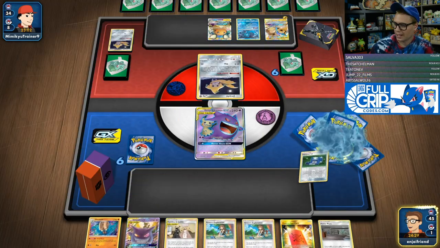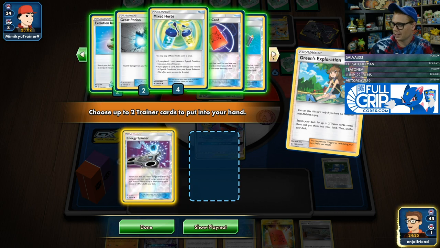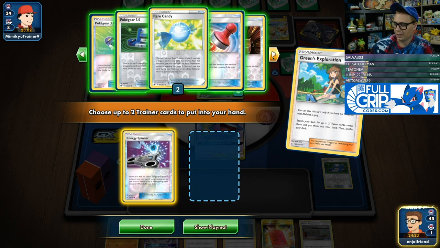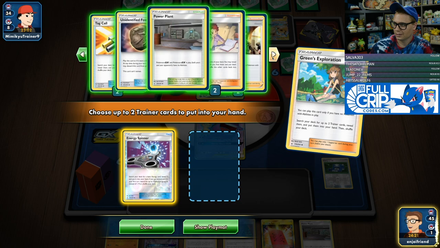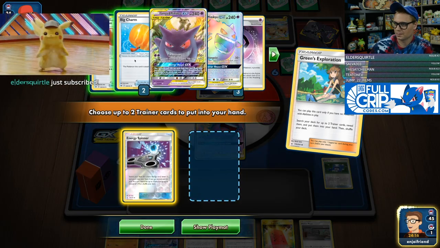Cool. We've got some good stuff. This is an amazing opening for us. So we can go get Energy Spinner to get some energies, and we can go get... What else did I want? The fossil. Yeah.